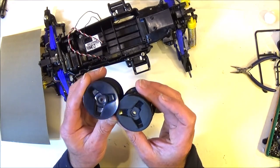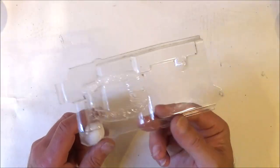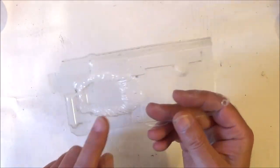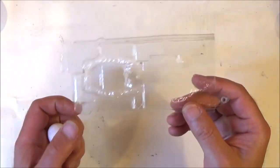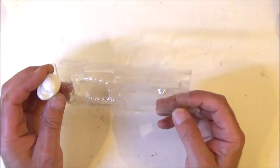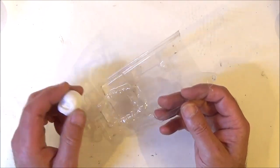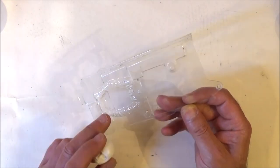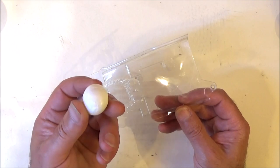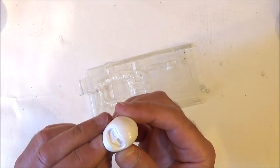Just to finish off, I get a rag and some metal polish — any kind of metal polish works on plastic. It took me probably about 10 or 15 minutes to get that polish back on. It's not perfect but it looks certainly a lot better than before, so I'll just get all four wheels finished and get them mounted on. Amazingly, after 30 years I've managed to find the original chassis cover, driver figure, and the original head that came with the Thunder Dragon. Now it's time to get some matte black on and paint up the body figure.